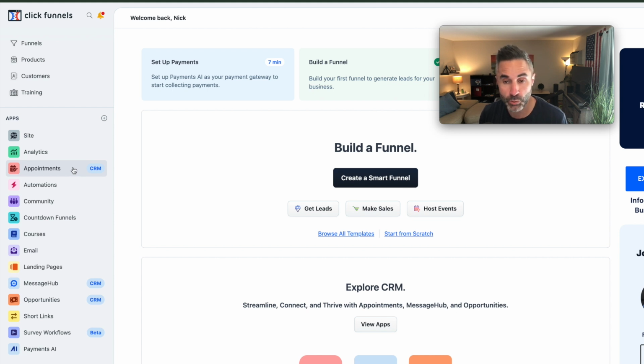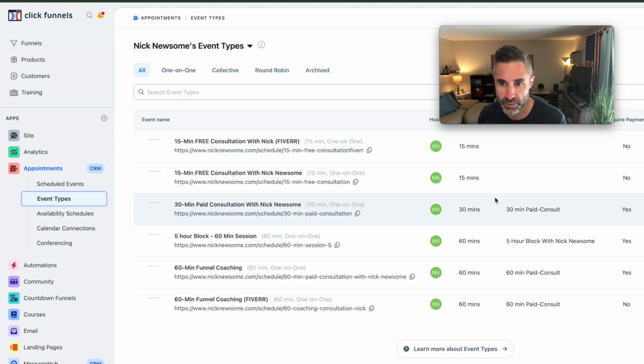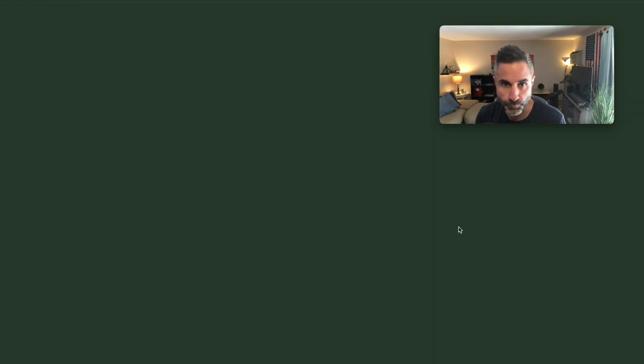From there, you can have them enter workflows or go on your opportunity boards. If you want to send them messages or emails, all that is capable through Message Hub. The opportunities board shows you where everybody is, and I'm going to show you that right now. So if somebody wants to set an appointment, let me look at this. Event types, and we're just going to preview the booking page for my 15-minute consult.